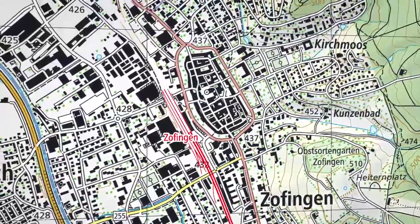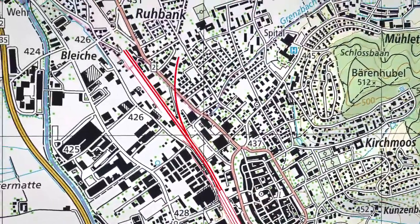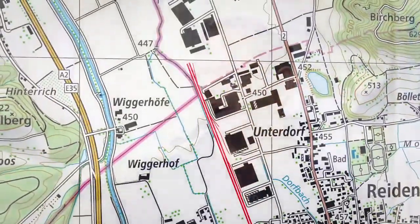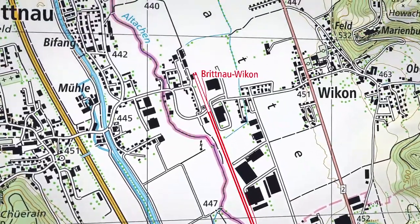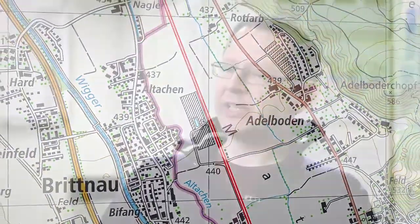This red for railway lines offers significant benefits. Since railway lines are now shown in red, we can also use red for station names, so you can orient yourself better on the map. When you get off at a station, you know right away where you are on the map.